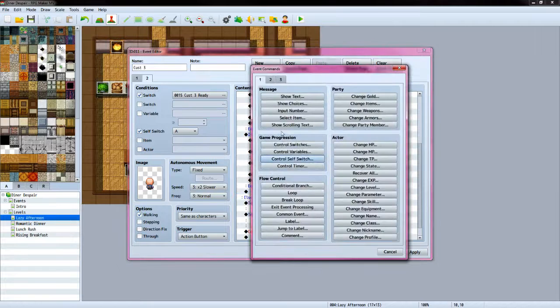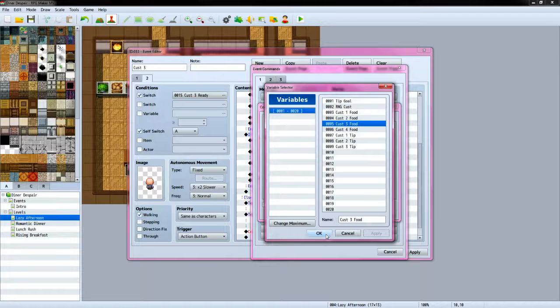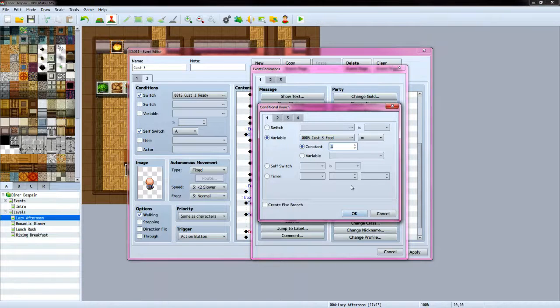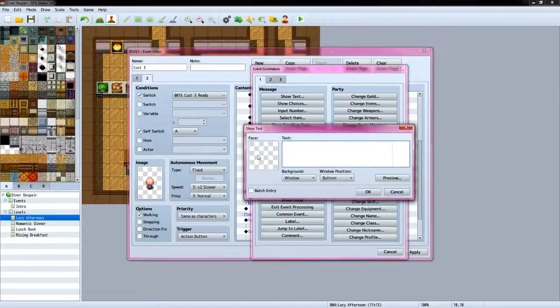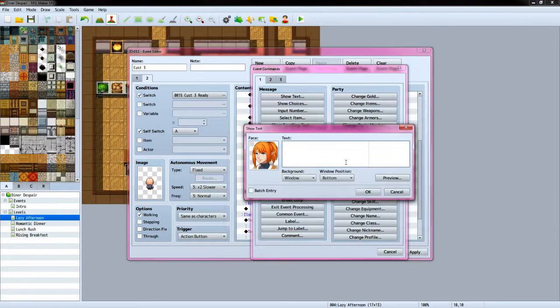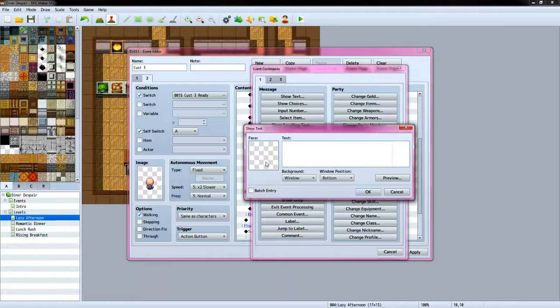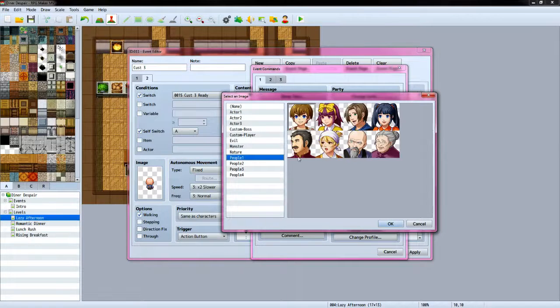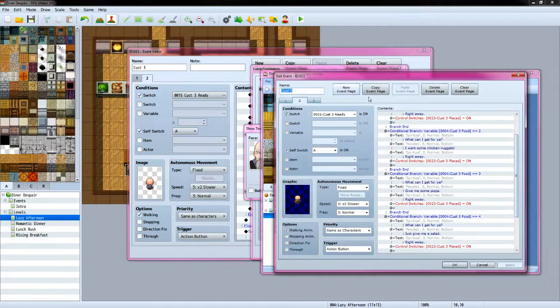And finally, the last option here, ordering a salad. It's food number 4. Where I ask, what can I get for you? And the response is just give me a salad.